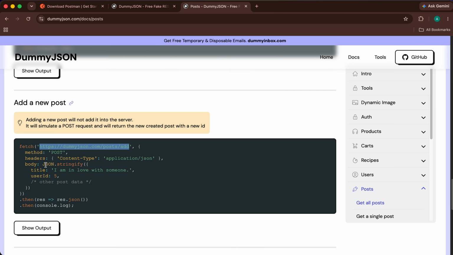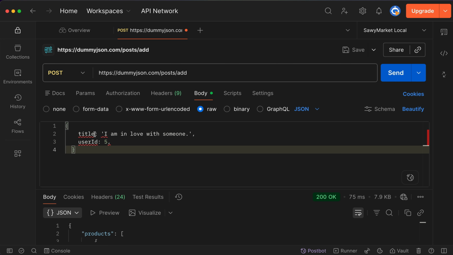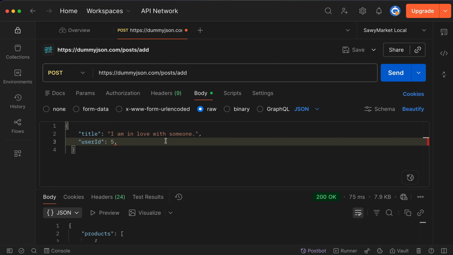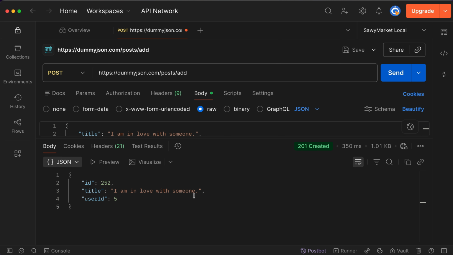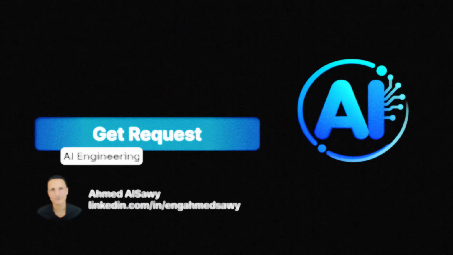And you need to add here a body. Here's the body, title, and user ID. So let's just copy this body like that. Make it JSON. So you need to add double quotes here, and here also double quotes, and remove this. Now let's press send. And we got here the response. In our RAG app, we're going to send a question and we're going to return an answer.